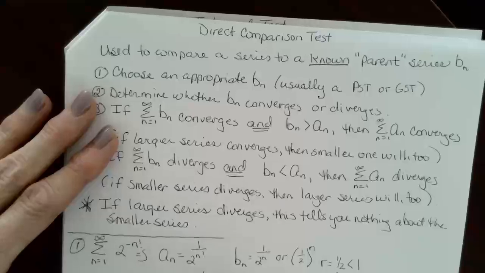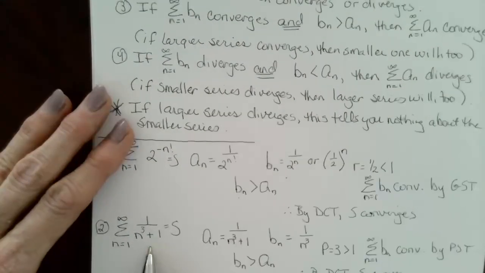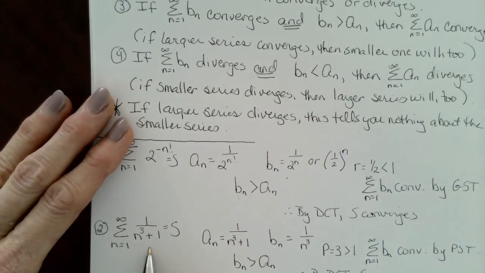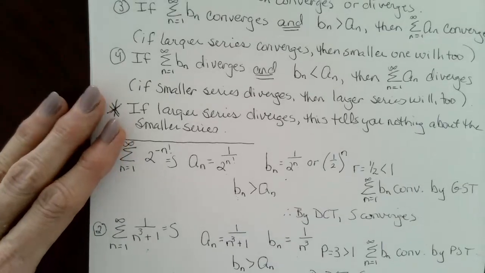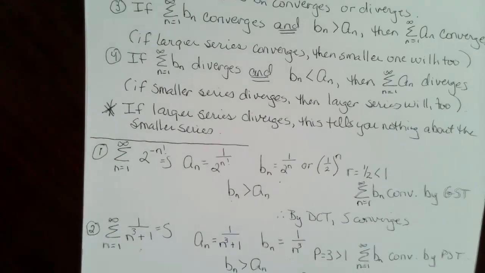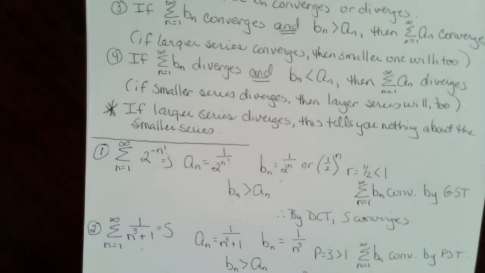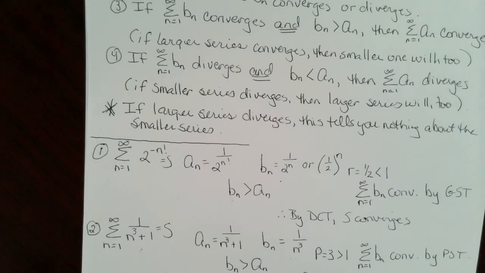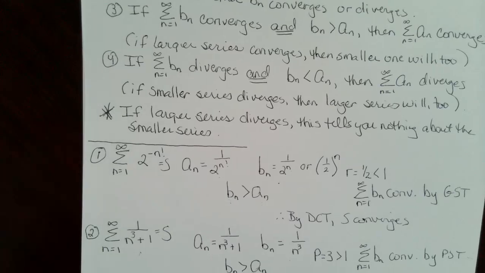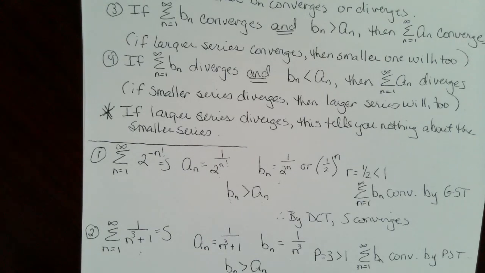This is not P series, right? But it's really close to P series, so I chose a B sub n that was P series that I could easily tell if it diverged or converged. Okay, and we're going to learn limit comparison test next. That's going to be where you're looking at your A sub n and you're coming up with a B sub n, but you're not able to really easily tell which one's bigger, which one's smaller. So you're still going to get a B sub n for limit comparison. Your comparison tests always need a B sub n, but it's like, I don't know which one's bigger or smaller, because you got a messy algebraic function.